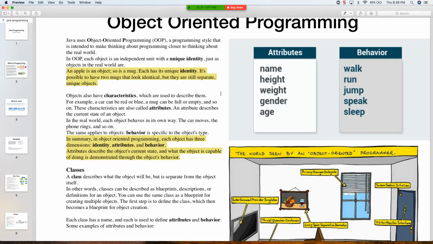Even by looking at the behavior and attributes, you should be able to guess what kind of object it is. Now, one person could be different from another person. That's totally fine, but we have that option. You can change the name. Everyone's going to have a different height, weight, and gender, but they're all going to have these things in common, right?